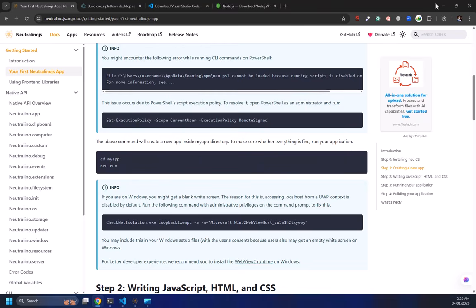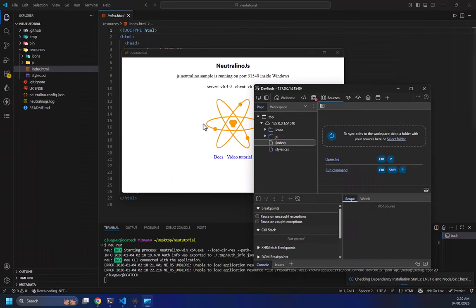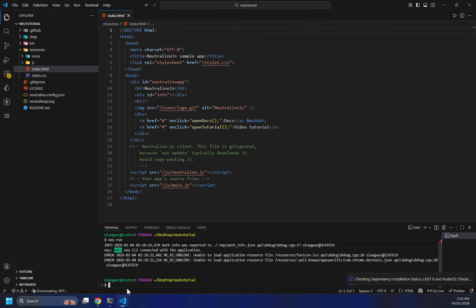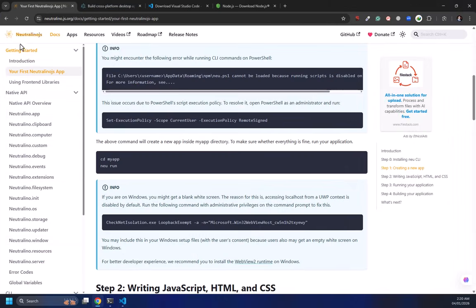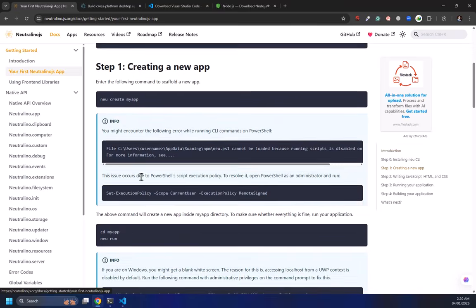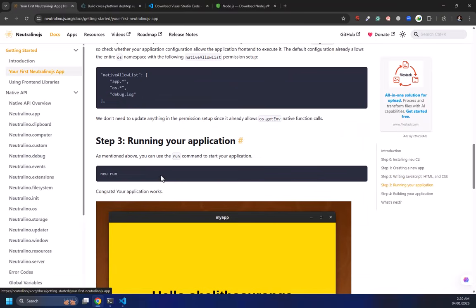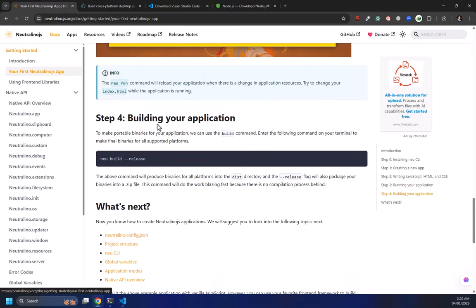So let's build this app so that you will see the size of the default application. Let me close the terminal. To build this application, let's go back. Running your application, this is how to run it. Building your application, neu build --release.